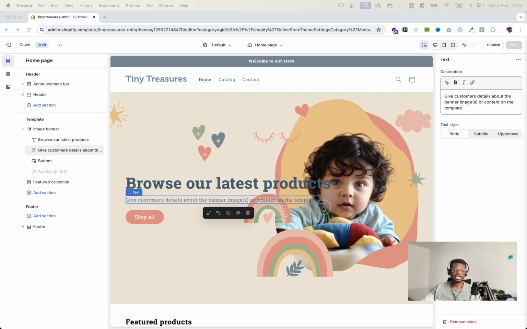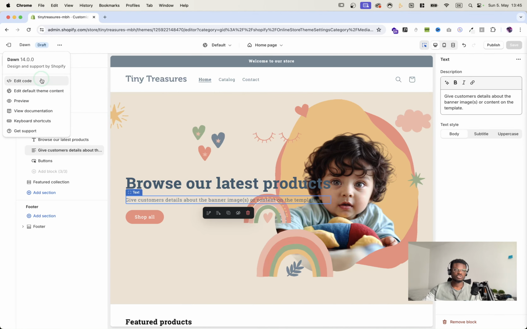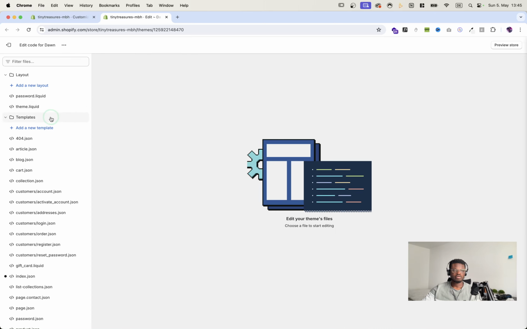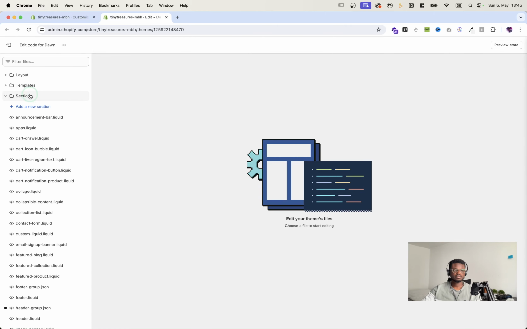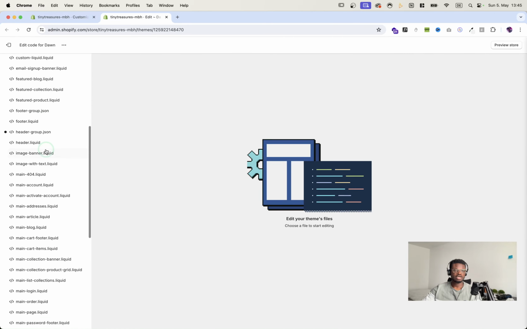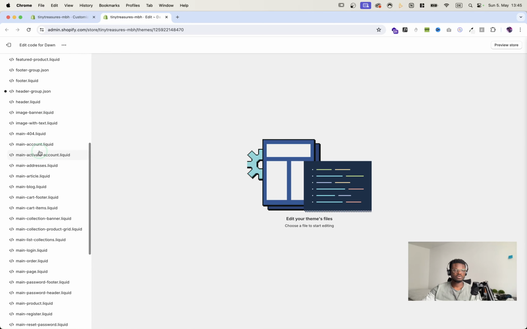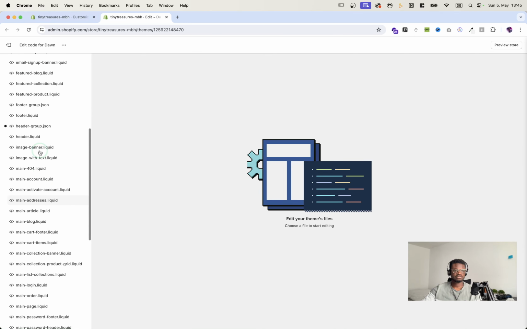So to add a small text above the heading, we will have to use custom code for that because it's not in this particular theme. So to do that, we have to click on the 3 dots right here, and then we choose edit code. Once you're there, click on sections, and then look for image banner.